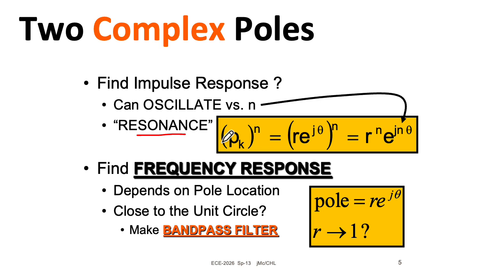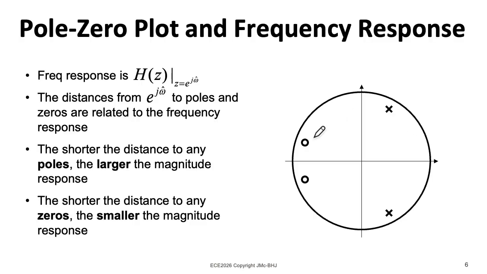If you have a couple of poles that aren't too close to the unit circle and they're pretty close to the real axis, you might just get a monotonic high-pass or low-pass response. When thinking about the effect of poles and zeros on the frequency response, we can imagine crawling along the unit circle. We look to see if there are any poles or zeros near us. In the case of this point over here, which would correspond to a high frequency, we have zeros that are near us. This zero is particularly near us, and that will tend to pull down the magnitude of the frequency response. There are some poles that will tend to pull up the frequency response, but they're far away. Over here, on the other hand, at this lower frequency, the zeros are further away, but I have this pole sitting here that's quite close to me. So that's going to pull up the frequency response there.